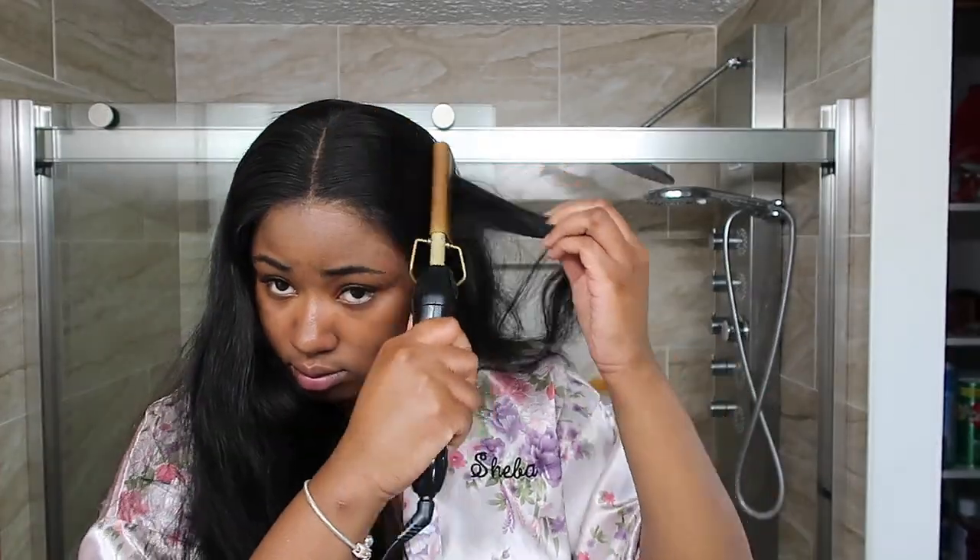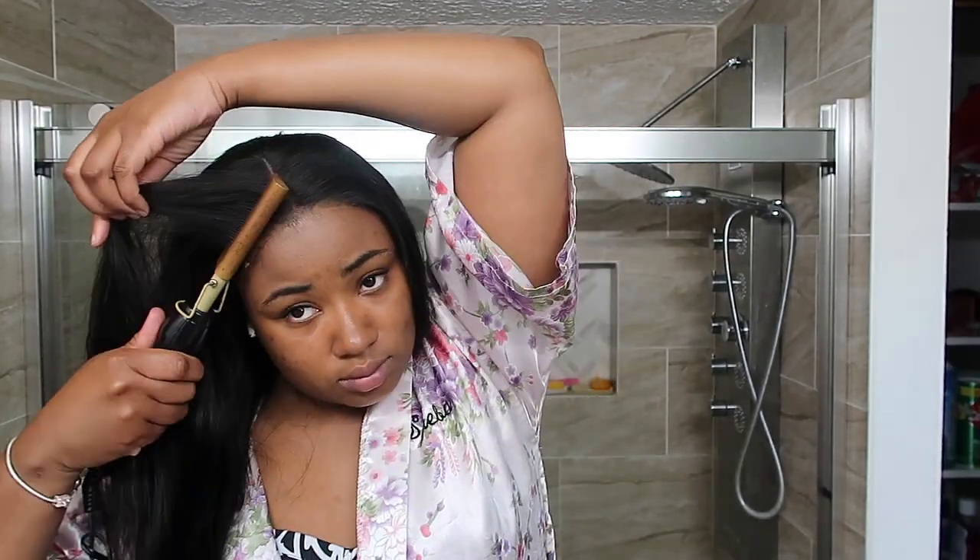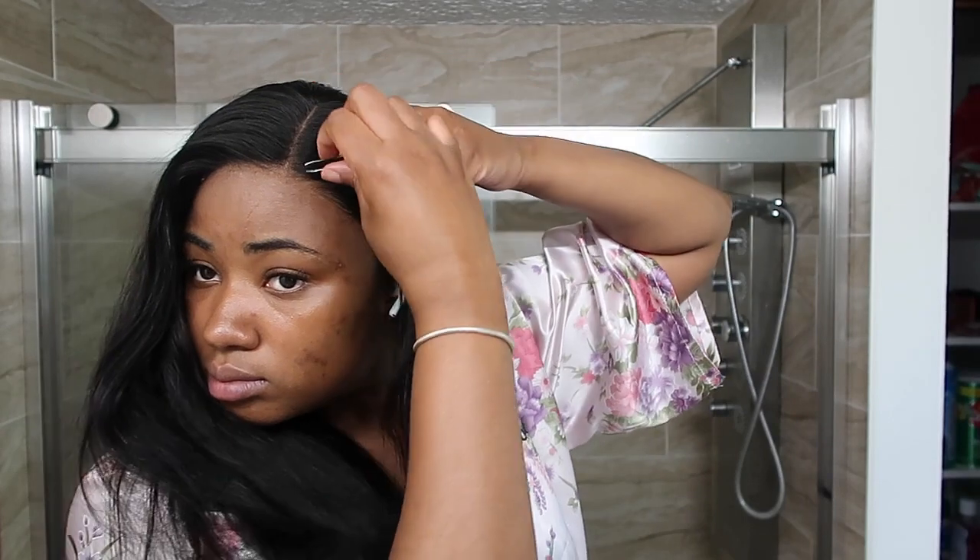I actually ran out of foam, so we're going to see how this turns out without using anything — usually I need a little something. We love a good simple and low maintenance unit, and this one really is. I'm flattening out the top and that didn't take much work. I even forgot to use a wax stick — my wax stick ran out — so I was going in with just the heat alone, and it still flattened out pretty well. I decided to shift the part because the middle part was giving a little cone head.